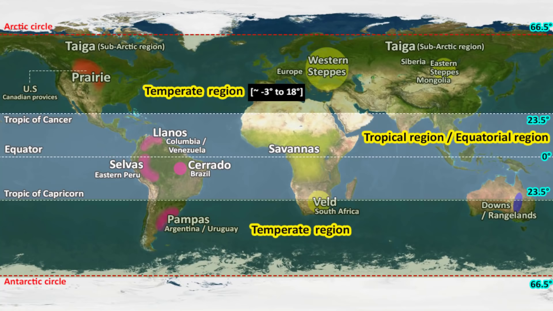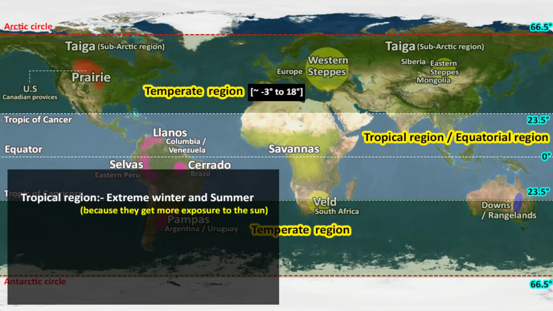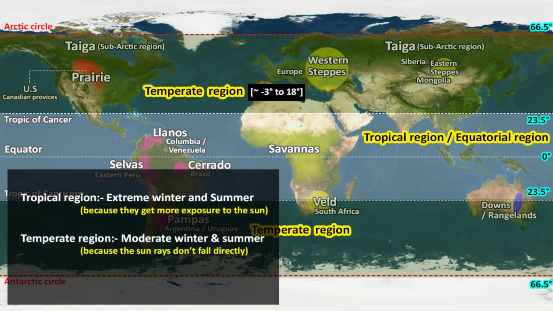In Africa, these grasslands are called savannah. Welts are in South Africa, and South Africa is in the temperate region. The rest of the African grasslands that exist in the tropical region are called savannah. Here the grasses are a little bit taller because they lie in the tropical region. Compared to temperate regions, tropical regions can have greater temperature variation between summer and winter, and rainfall is slightly higher due to warm temperatures and moisture.